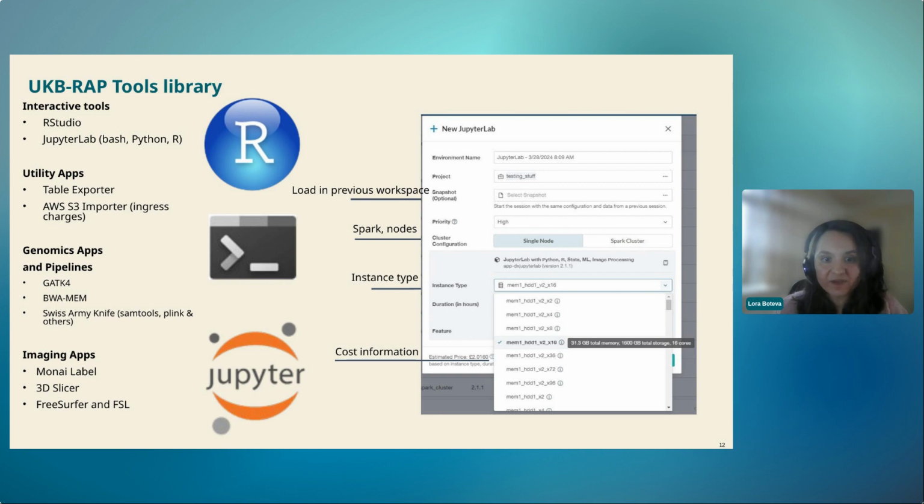We have multiple nodes, so single nodes that maybe you can use if you're working with data you have already exported. Spark is really good for leveraging big data. If you're exporting lots and lots of fields and want your analysis to run quickly, the Spark cluster is probably the one to run. And of course, you're in control of the exact memory you want and the number of cores. So if your code is optimized for parallelization, for example, you can ask for a number of cores, and the cost is always there up front, so you'll know how much your analysis will cost ahead of time.